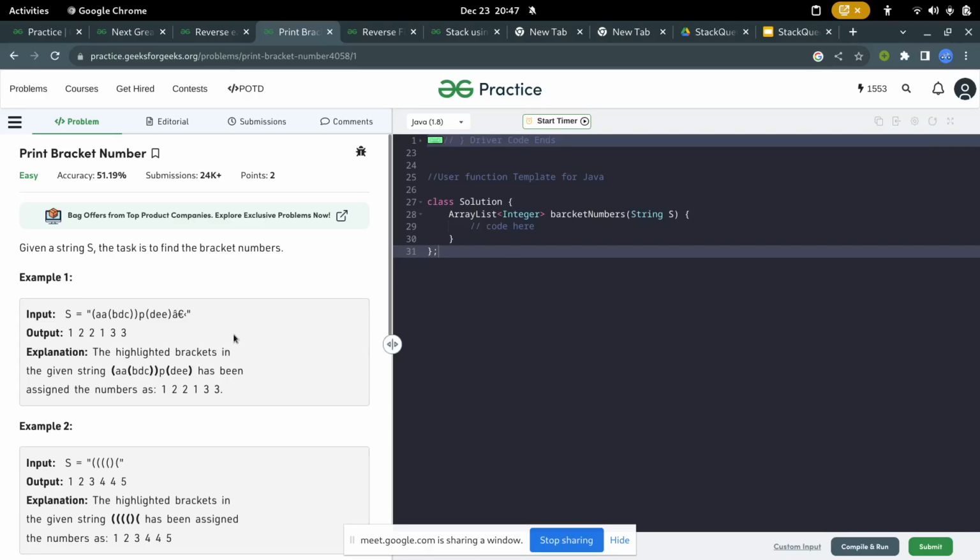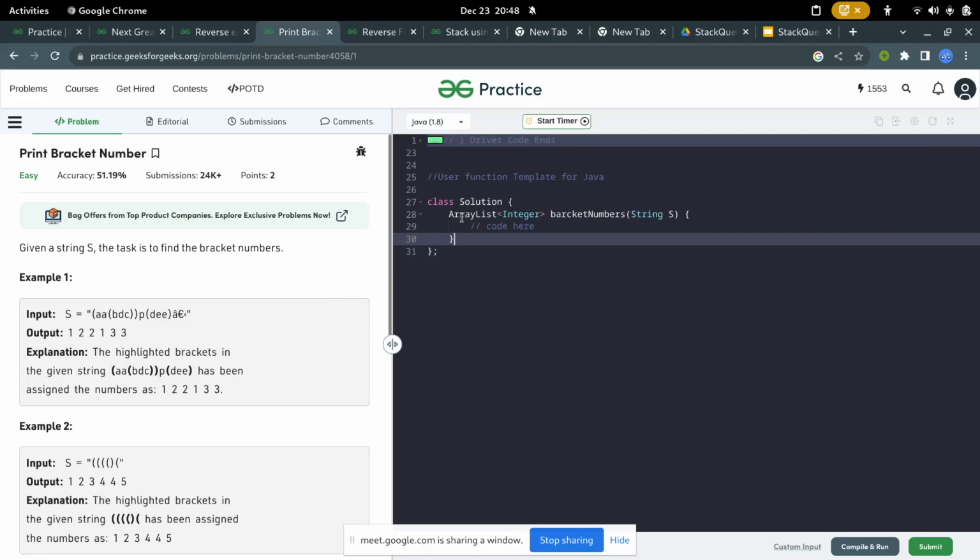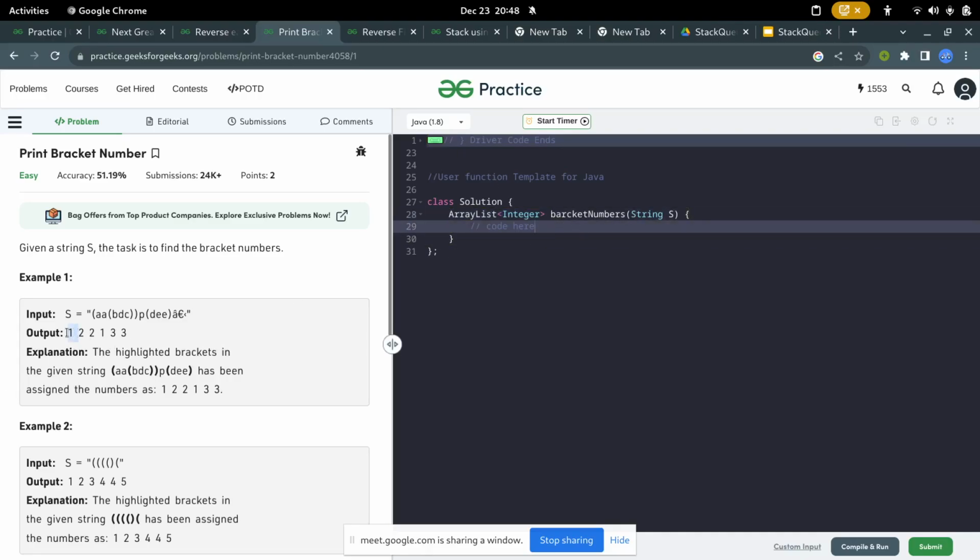Or else what we can do is keep a counter variable. The counter value will increase when I get a left bracket. Suppose my counter variable a is equal to 1 initially, then I will store it inside a vector, similar to the array list in C++.